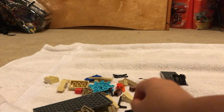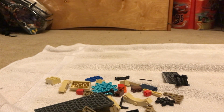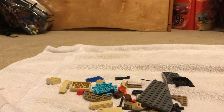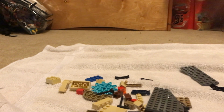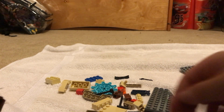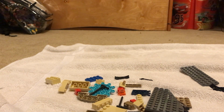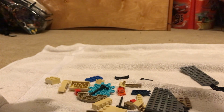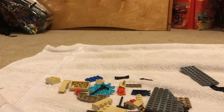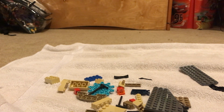Owen Grady's bike. Now we're building a little shop. That piece. And then, where is it? Oh my goodness, where is it? Yeah, there it is. This piece. There. There you go. Like a boom box. Next. These two round 2x1s, 1x2s, whatever.